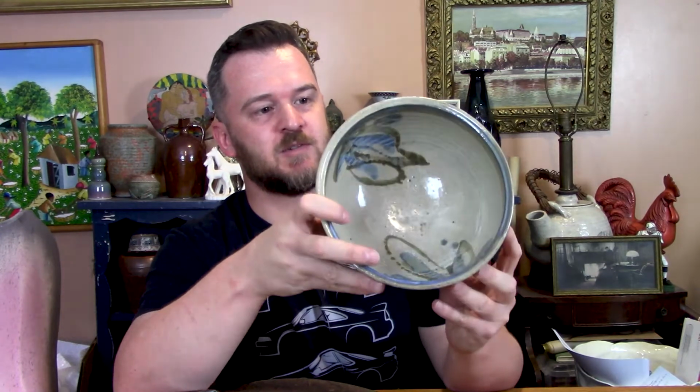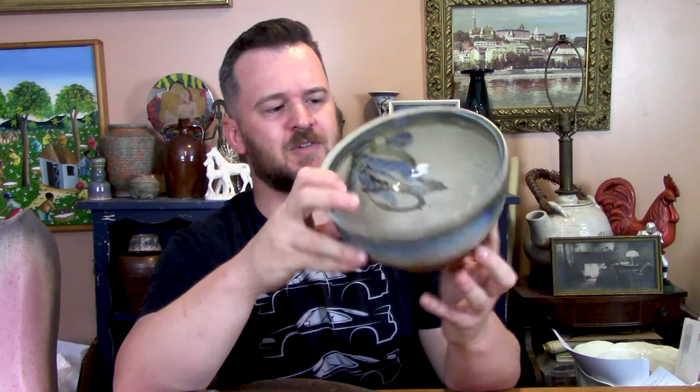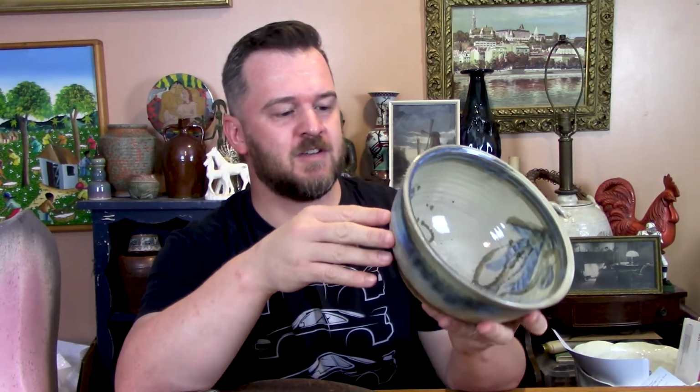And I haven't posted this or identified this one yet. But this is only like two something, we'll say $3. And even if I don't identify who the artist is on this, it's still a really well-made bowl and it could go with a lot of different decor because it's not too crazy, but it's got some nice neutral colors. So even if I can't identify who the artist is, I should be able to sell this between, I would think, $25 and $40, but if the artist is somewhat more well known or collectible, then it could be more. So not a bad piece for only a couple bucks.